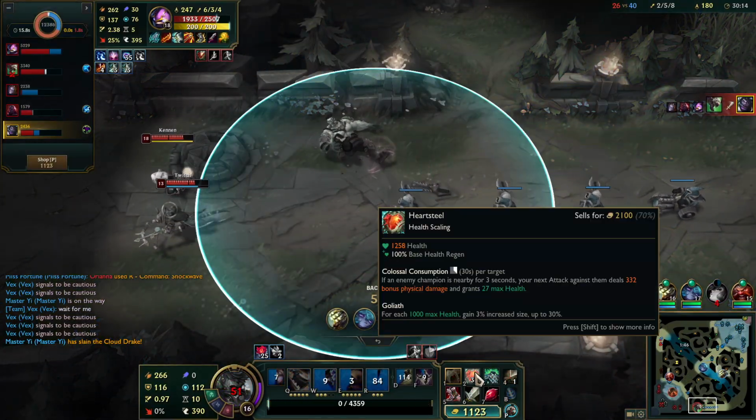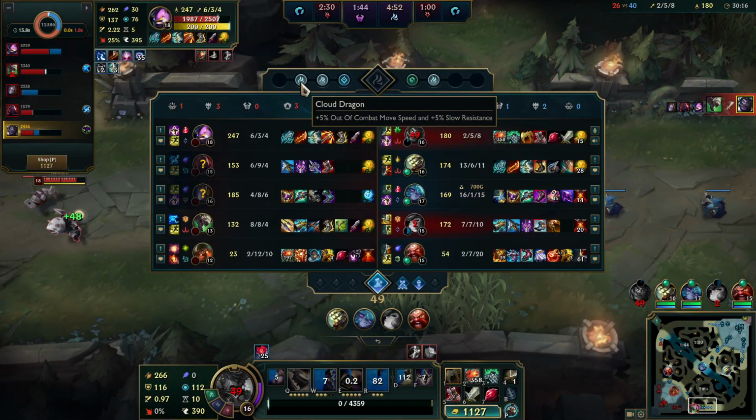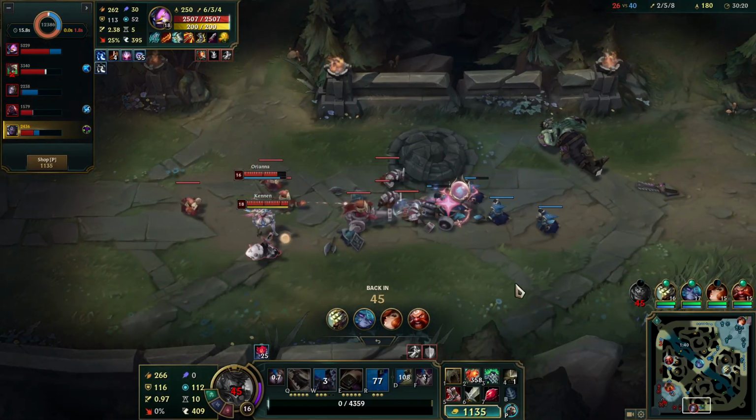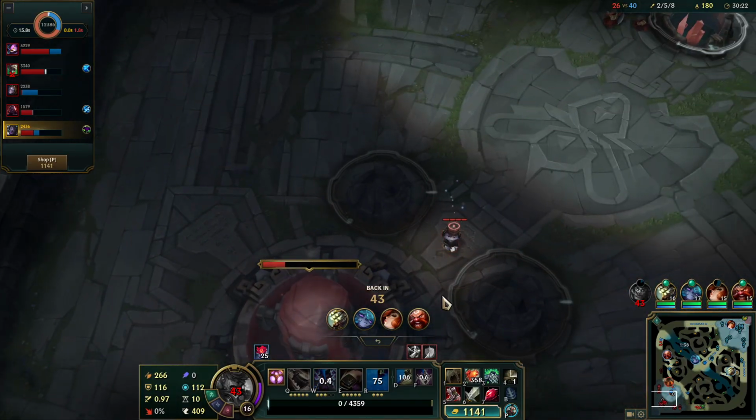So I couldn't get out of there, but I did get a lot of Heartsteel stacks, and our jungler did get the dragon, so... Wish I could have gotten out of there, but oh well. Can't do much about that right now.